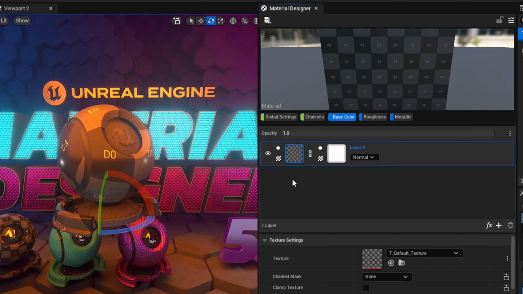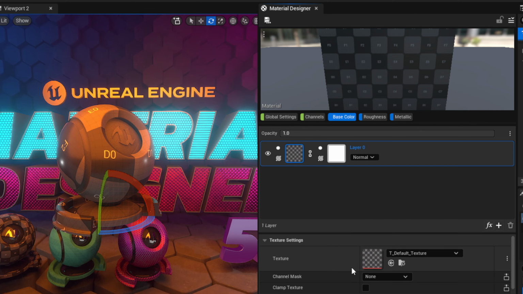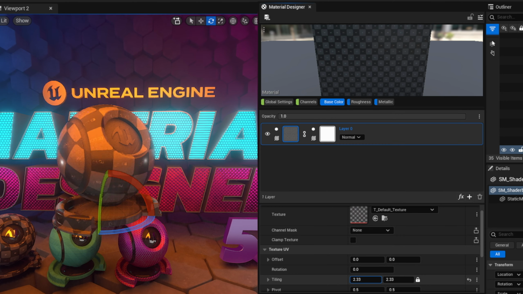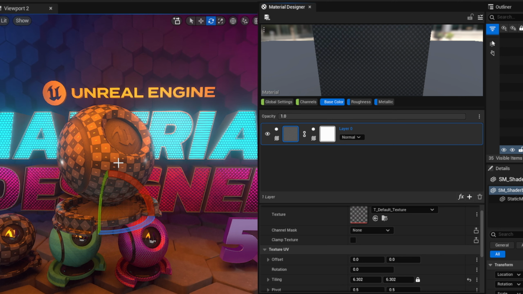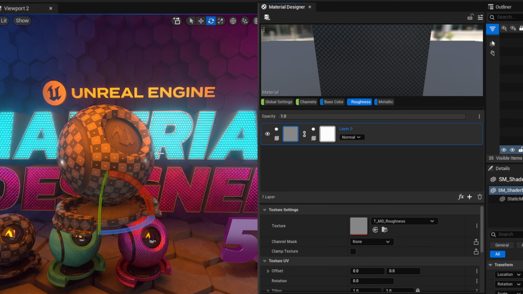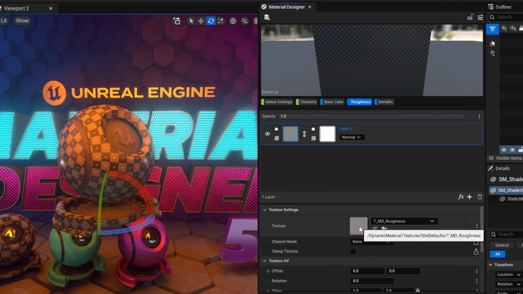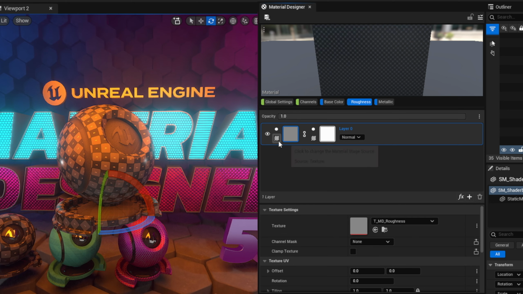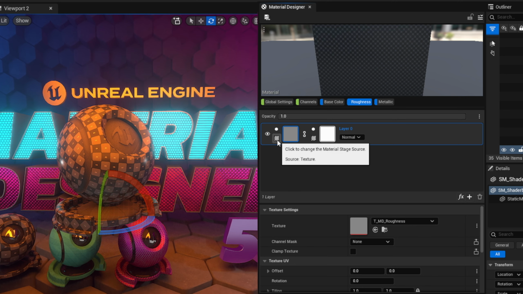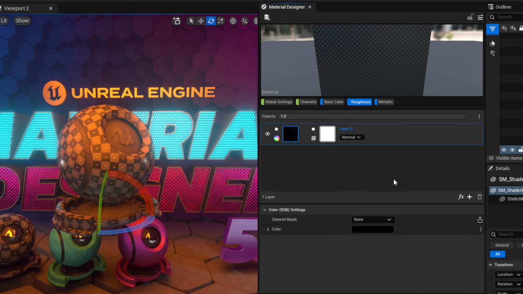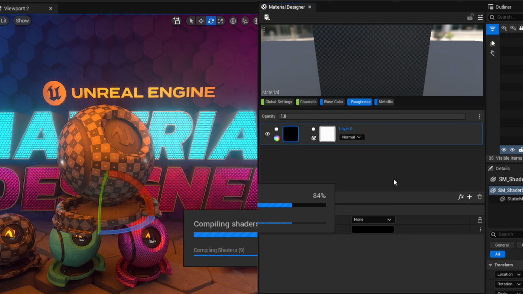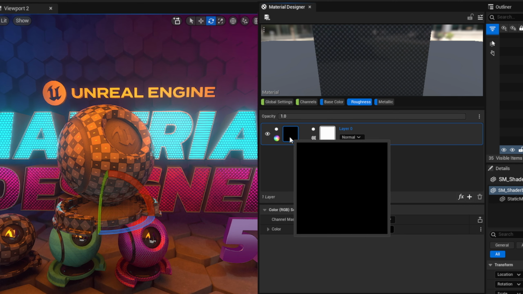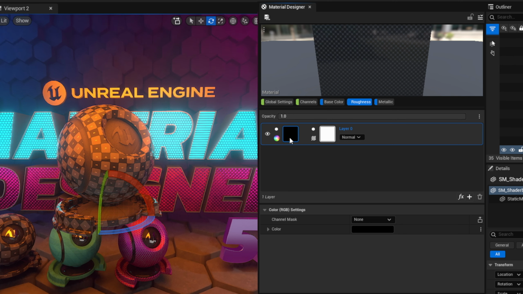For example, the color itself right now has this UV pattern that's mostly grayscale. I'm going to tile that a little bit so that we get a little more detail, and we'll just keep that color for now. Roughness governs how sharp and shiny the reflections are. Right now we have a medium gray texture here. I'm going to switch from a texture to a color. With an existing layer, this symbol indicates that this is a texture layer, but if I click that, I can change this to a solid color. The default of a black value in roughness means that it is not rough at all, so you can see we have very sharp reflections.